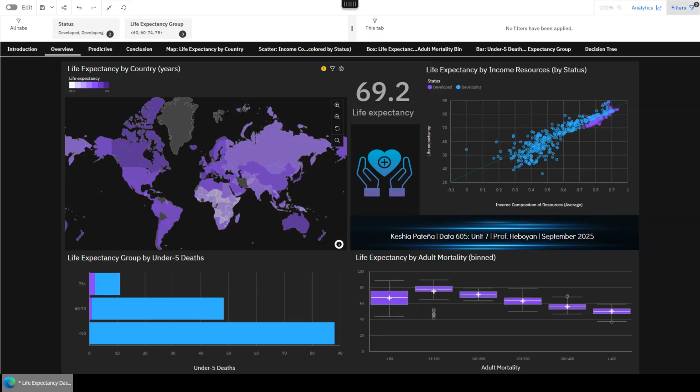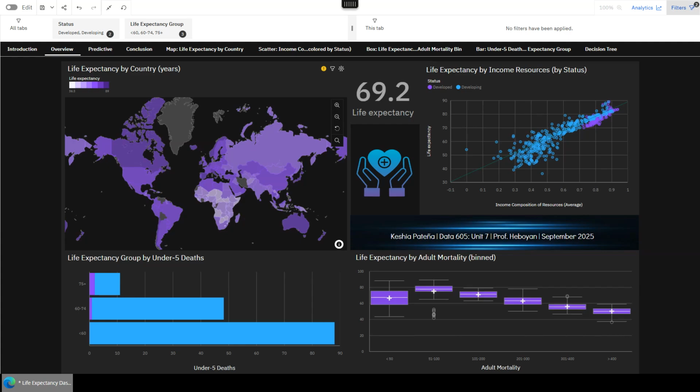To keep the dashboard clean and clear, I added a few widgets. Text boxes with my info, a healthcare icon under KPI, a border image surrounding my name, a global image on the cover, and conclusion slides. They're not just for decoration. They're to help the dashboard read more smoothly and tie the visuals back to the theme.